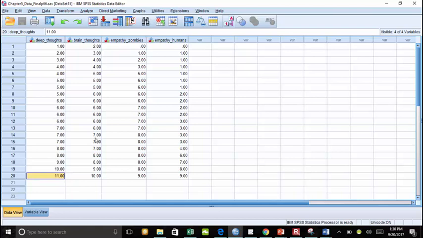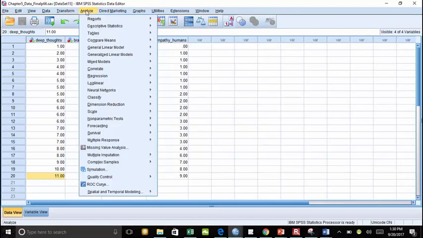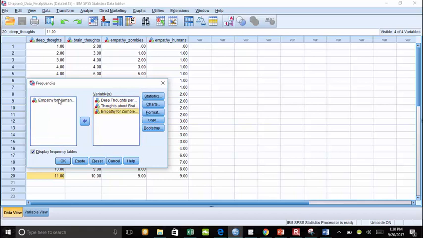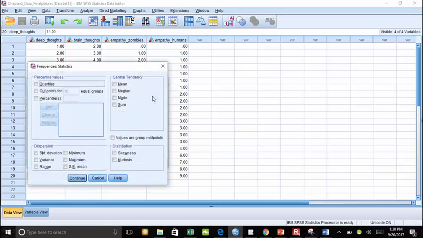You can find this data a number of different ways, but you can definitely find it here when you do Analyze, Descriptive Statistics, and we're going to go back to this Frequencies tab. So Analyze, Descriptive Statistics, Frequencies. At this point, you're going to move over all of your 4 variables, and you can either use the arrow or you can double click, however you want to move them over. But here are the 4 variables that we want to look at. Click on the Statistics tab here, and here are your measures of central tendency: mean, median, and mode.